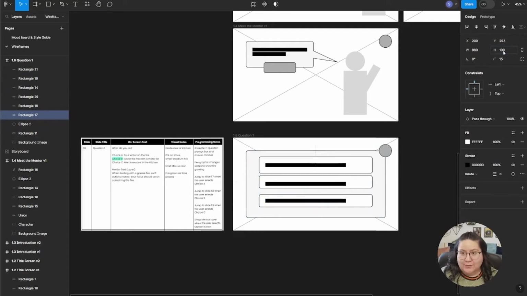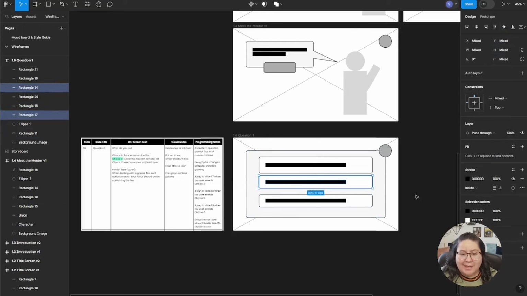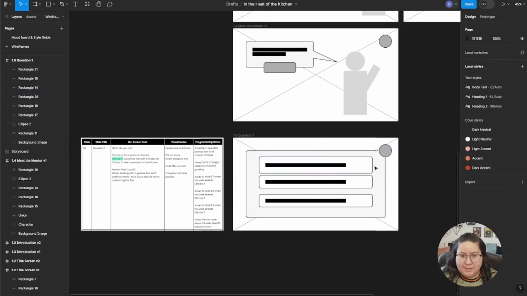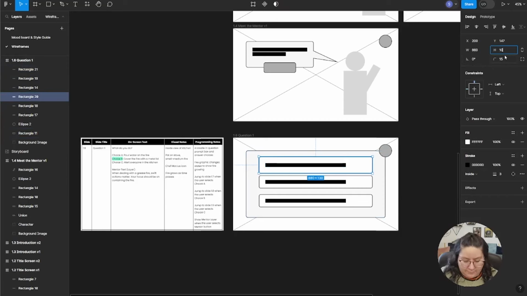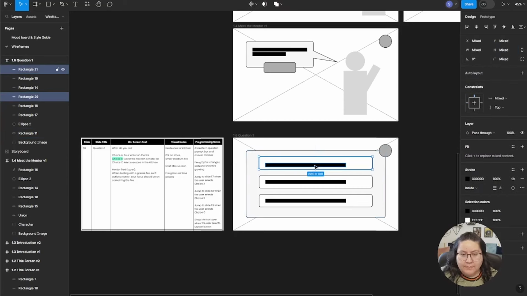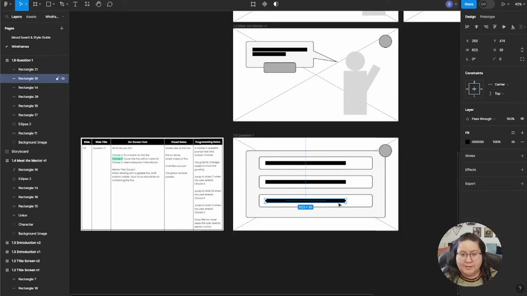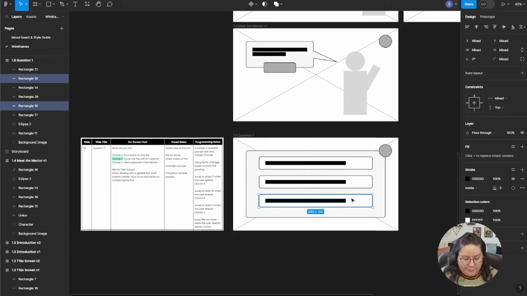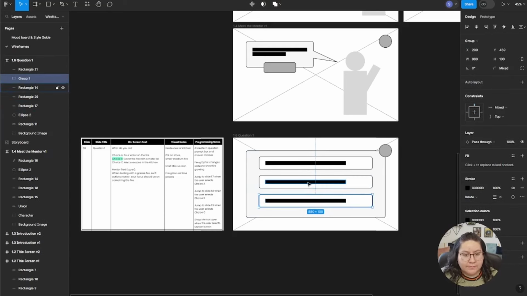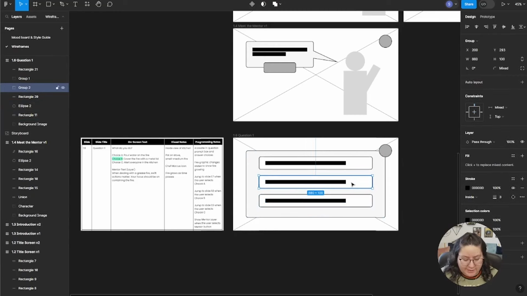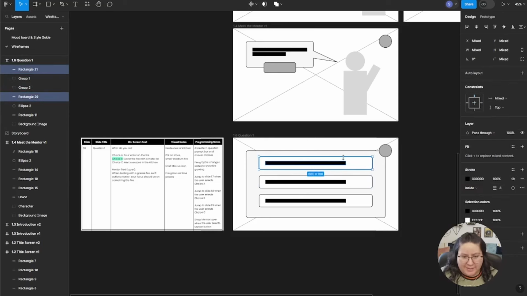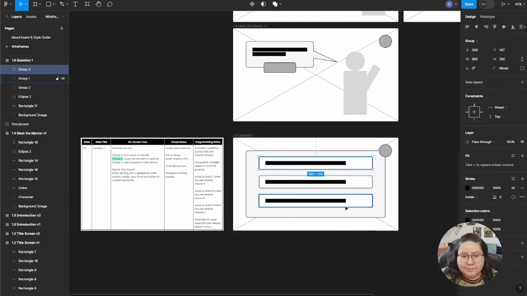And that's the nice thing of wireframes, this is just where we can make those iterations and those changes. Right now, I just really want to focus on the layout. I have time to work with the spacing. All right. So I'm going to group these. I'm going to click the black box and the white one, press Control G. Do that for all of these, just so it makes it easier when I'm moving things around.